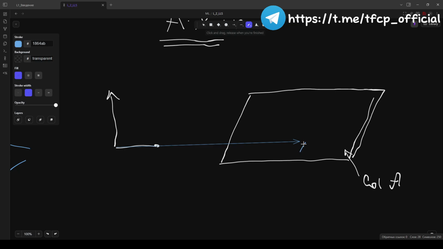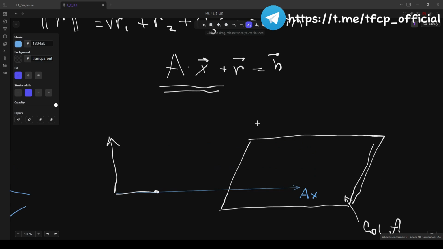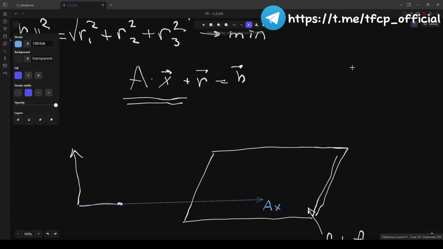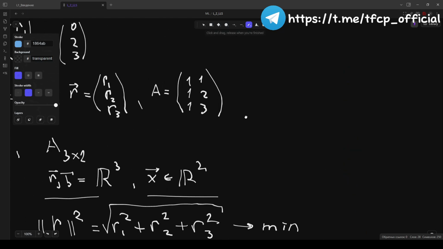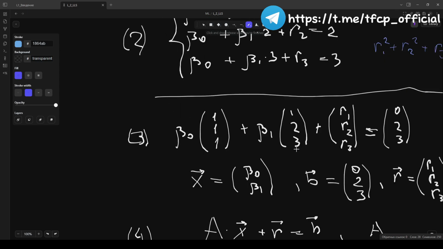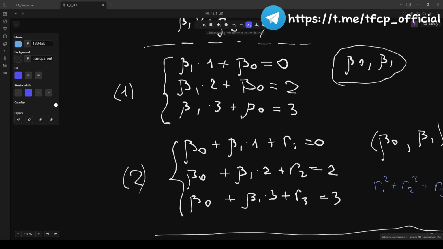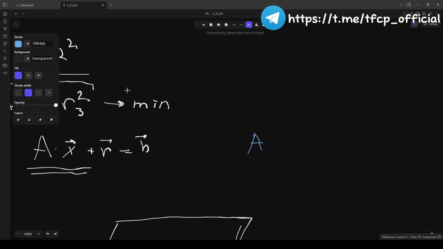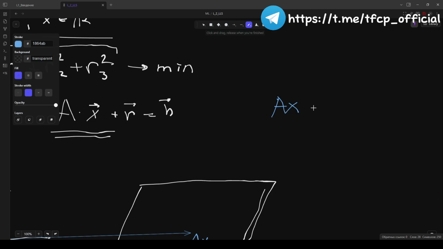Take a moment to examine the underlying issue. If only my equation looked like the very first system. This is indeed the very first system. If it is rewritten in vector form, using the same notations, how does it differ from the second system? The issue is that there is no vector r here. In other words, I would write it as Ax equals b.